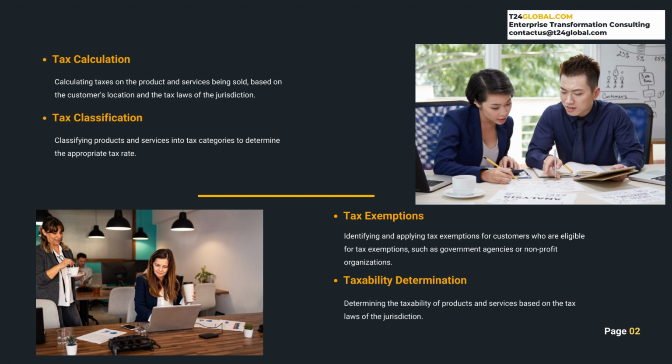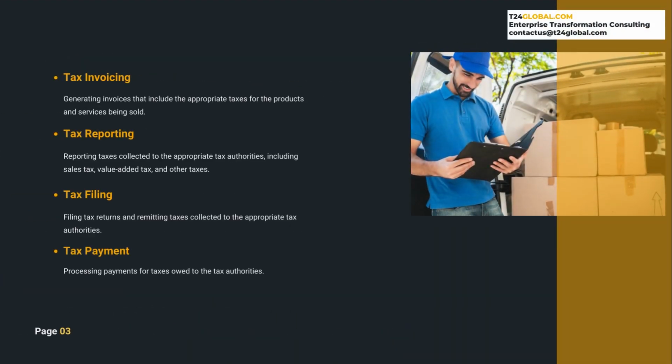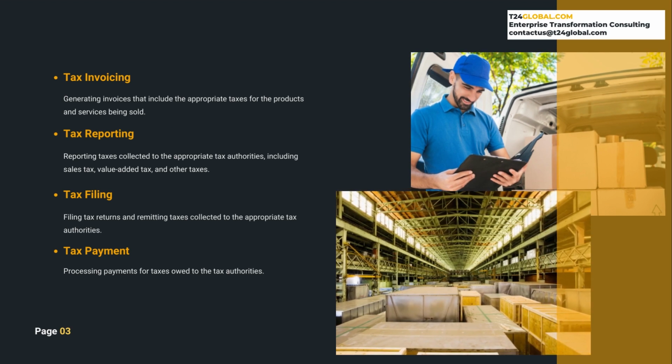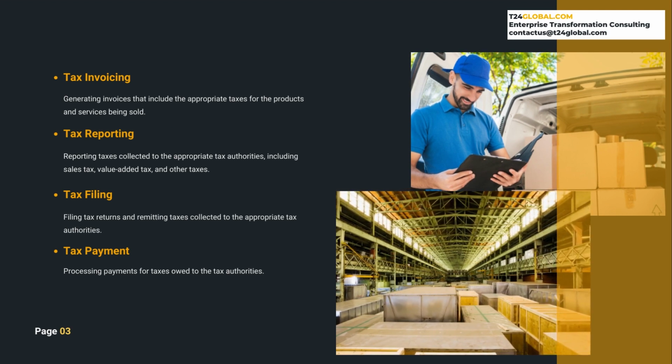Taxability determination. Determining the taxability of products and services based on the tax laws of the jurisdiction. This involves understanding the tax laws and regulations and determining whether a product or service is subject to taxation. Tax invoicing. Generating invoices that include the appropriate taxes for the products and services being sold. This involves calculating the taxes and including them in the invoice sent to the customer.